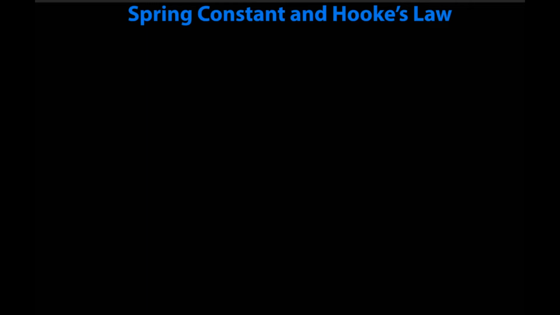In some of our more recent videos, we've been discussing energy, particularly work, which is the transfer of energy, gravitational potential energy, and kinetic energy. We have two more types of energy to discuss, and one of them is elastic potential energy, the energy stored in an elastic object. But before we can talk about that, we need to discuss a particular property that all elastic objects have. And there is no elastic object that you're given more often in a first-year physics course than the spring. So we are going to center this discussion around springs.